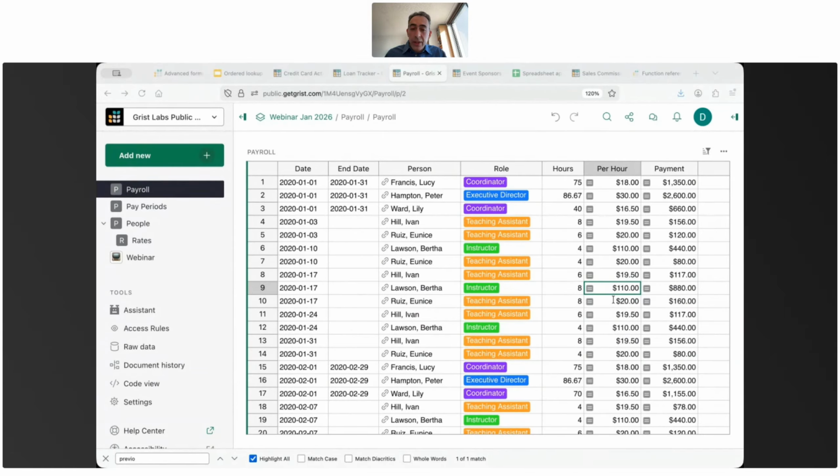The article I linked to also covers this. There was actually a similar example in the contractors, for similar kinds of rates for contractors, that appeared in a recent webinar on how Grist uses Grist. If you're interested in that one, here's a link to that. There was a similar example for looking up a relevant rate there.